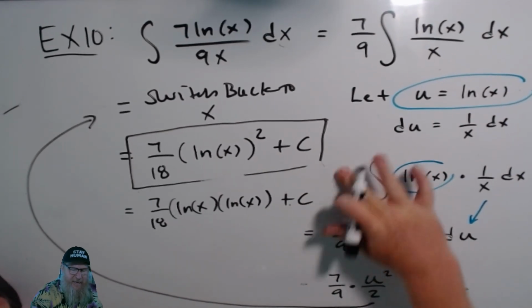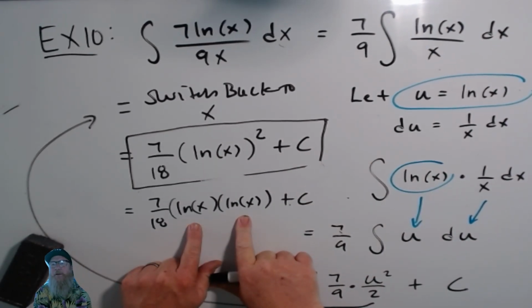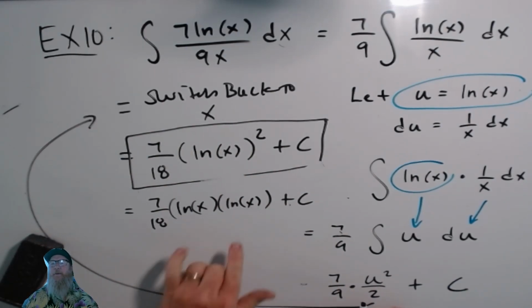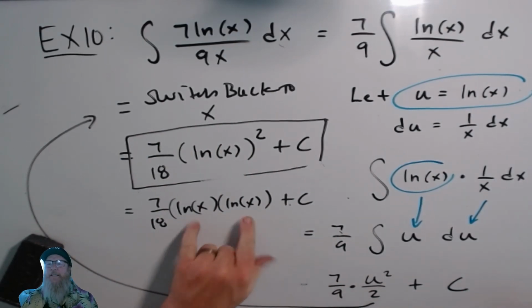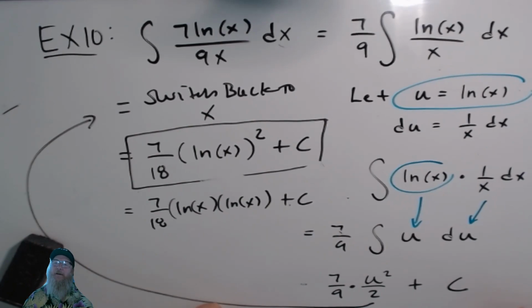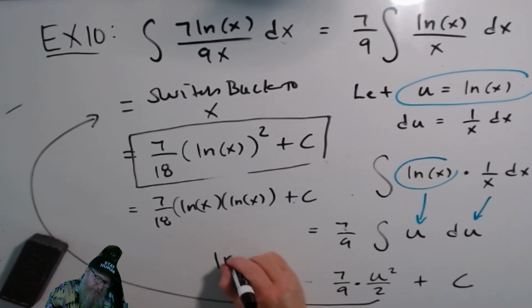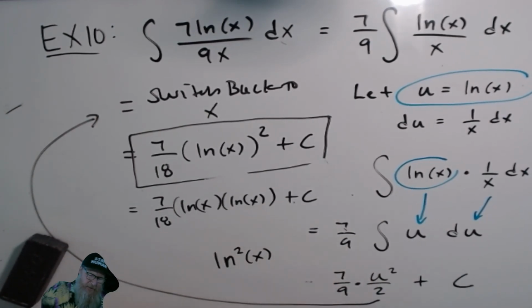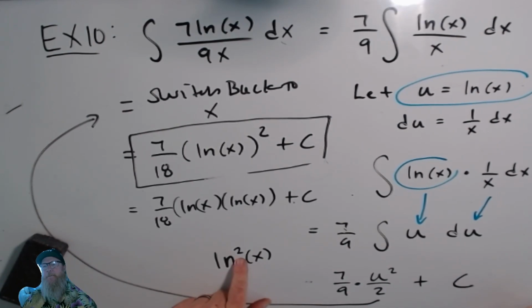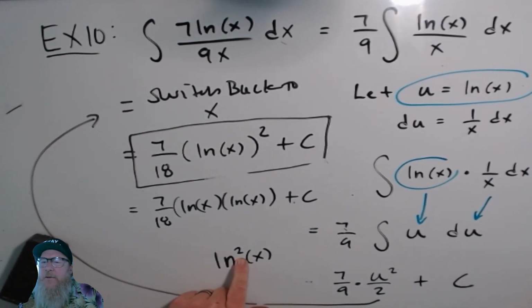I wouldn't write it this way personally. I would just double up on the parentheses, but this makes it very clear that it's not the x that's being squared. It's the ln that's being squared. It's ln times ln. I've always wanted to propose this notation, but I've just never seen it. If anybody knows where that's written like that, and it's legal mathematically, I've been around a long time and I've just never seen that.